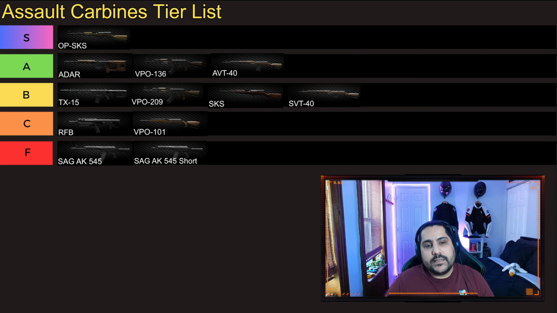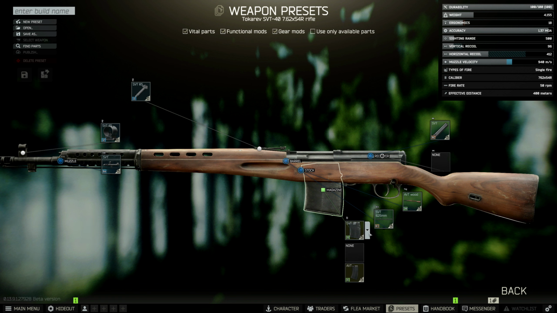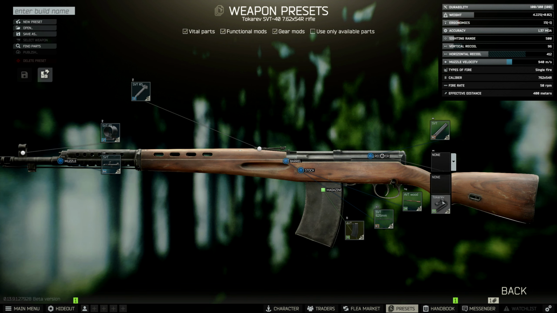All right, lastly, let's talk about SVT and why I put it in B tier. And the reason for that is I don't like this gun at all. I don't use it. I don't like it. And the reason for that is, firstly, you get it in mid wipe, basically around level 20 to 25-ish. And at that point, there's much, much better guns. You cannot do much to it. You cannot suppress it. You cannot put any tactical device on it.